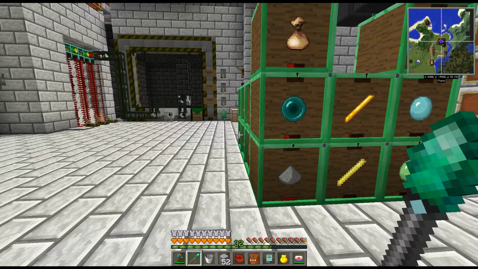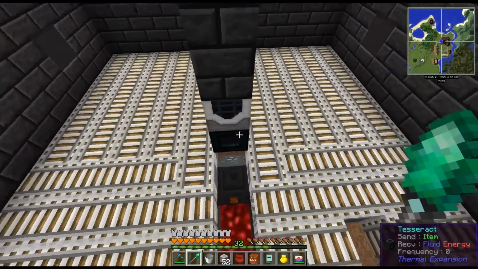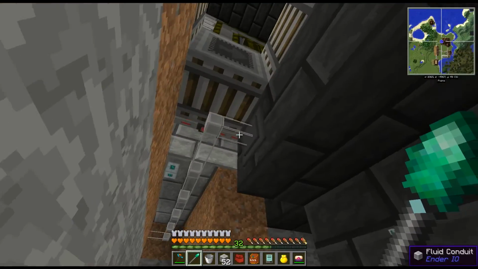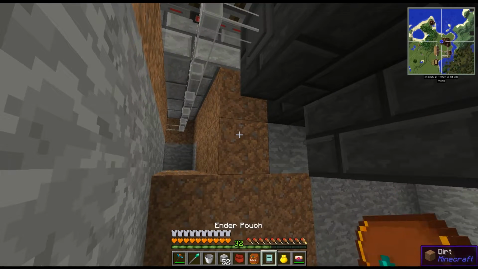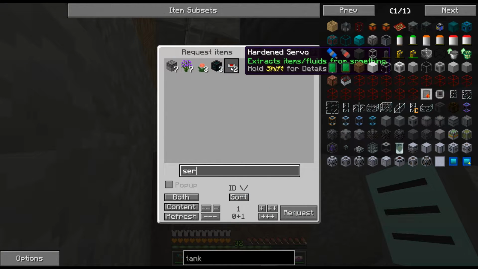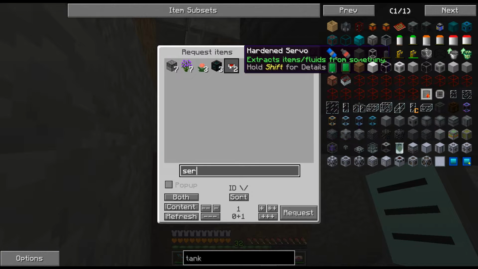So maybe I have to use... All right, let's just double check down here. Not that I'm going crazy. No, there is no filter slot. Okay, so... let's see here. Do I have a servo? Yes. But I think... Filter options, blacklist, and NBT.